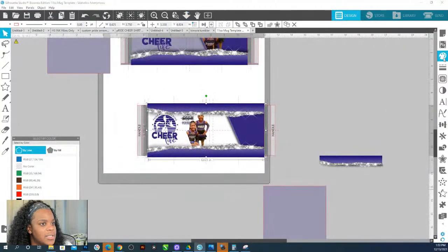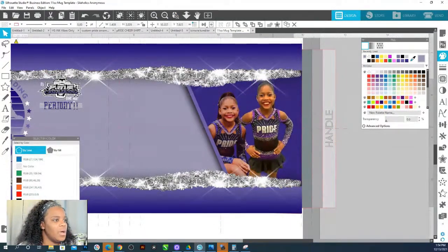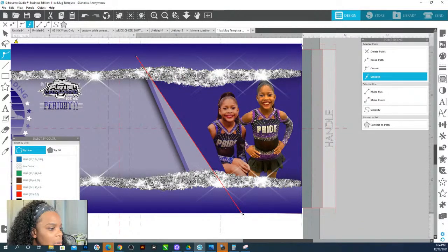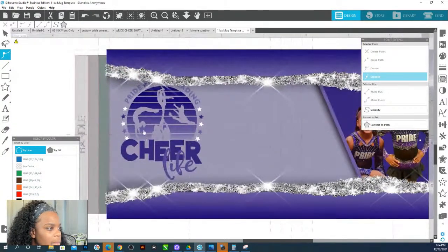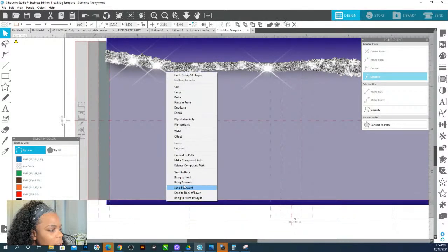I need to make that this color. Take these and move them over yonder. So for this one, I may even end up making it to where, like I said, let's extend this one out some. Oh, I keep forgetting to group all of this together. So let's see. We're going to go up here. We're going to come right here. Group. Send to the back.